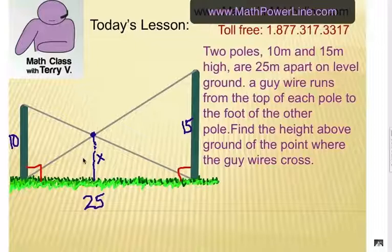Alright, so look at the diagram, look at all those right triangles in that diagram. See if you can break it apart. You might need to redraw the diagram a few times and figure it out. We're solving for x.